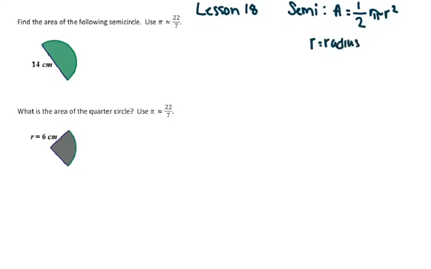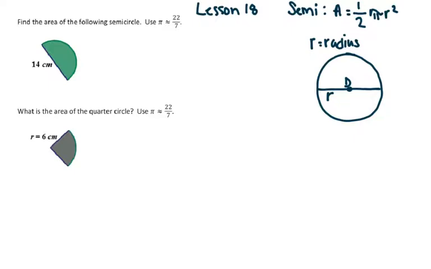And remember that radius, so if we have a circle here, and my circle is going to be very bad. So remember, if we have a circle, our distance all the way across the circle is called the diameter. And the distance halfway across the circle is called the radius. So when they ask us for the radius, they're asking for that distance halfway across the circle. So from one edge of the circle to the center of the circle is the radius. So that's what we need to know when we are carrying out the area, or when we're trying to find the area of a circle, a semicircle, or a quarter circle.